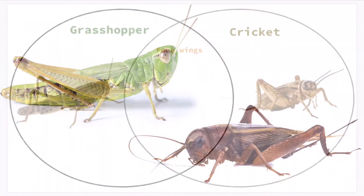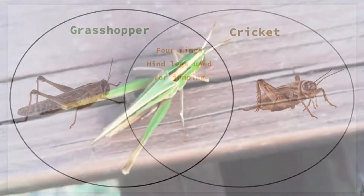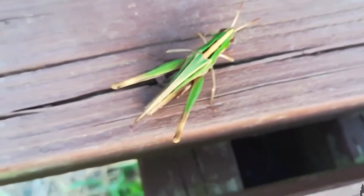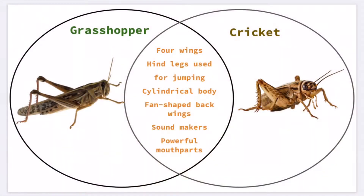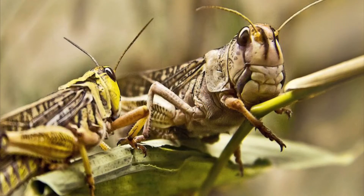This order consists of insects with four wings and hind legs that are developed for jumping. Most of these insects have a cylindrical body and fan-shaped back wings that are protected by long, thick front wings. Many of these species are able to make sounds like the familiar cricket or grasshopper noise. They also have powerful mouthparts that are adapted for biting and chewing on plants and other insects.